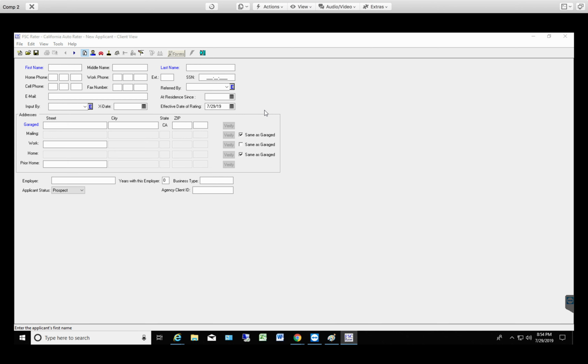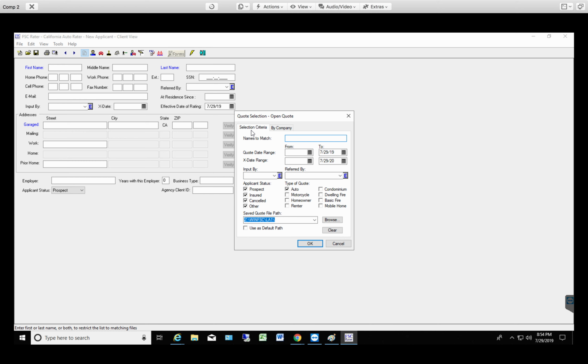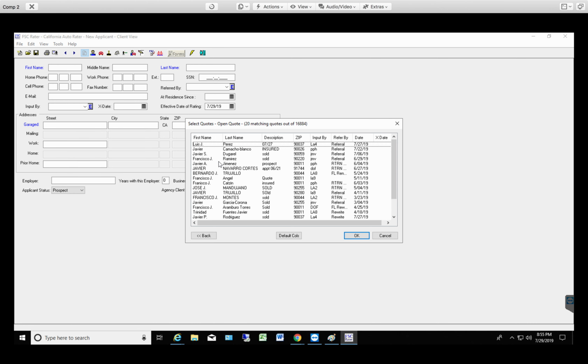Now, let's choose a different name. So type in the name. Now, if you know for sure that the customer was here maybe a month or 2 months ago, you could actually type in a date. So from, let's type in 3/3/2019. So technically, it's only going to give me the quotes that were inputted from 3/3/19 all the way to 7/29/19. And then you could do the same thing. You could look for them. Now, there's going to be a few files under the same name, so you may have to log into each one until you find the correct one.